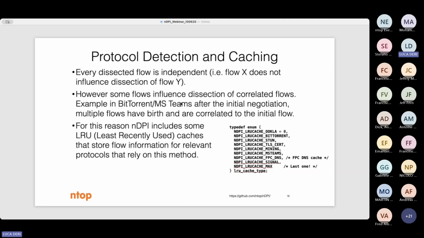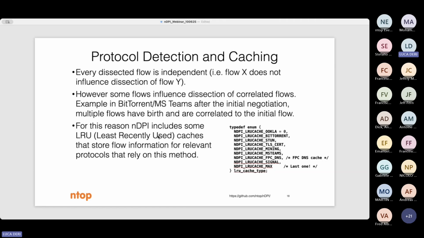So in essence, whenever we see those protocols that, by nature, require some sort of caching, some sort of storage of information for ongoing communications, we save this data into something called LRU, least recently used. So it's a cache that is filled up with this data, and as soon as we have fresh data that requires room, the older data is automatically removed from memory. Therefore, the memory size of nDPI is somehow constant, and nDPI forgets, let's say, those that have been observed a while ago.